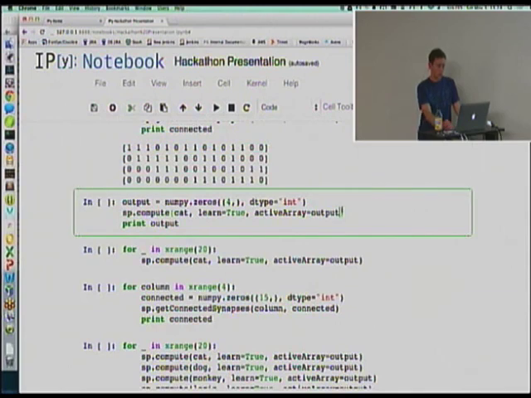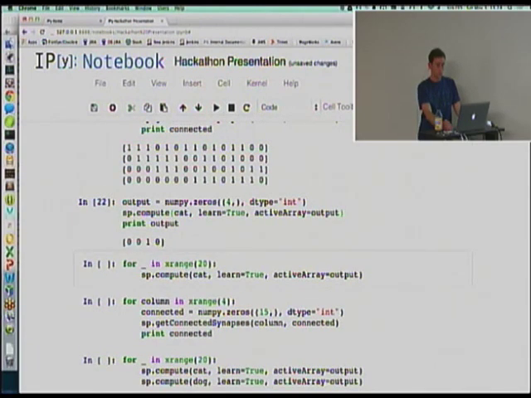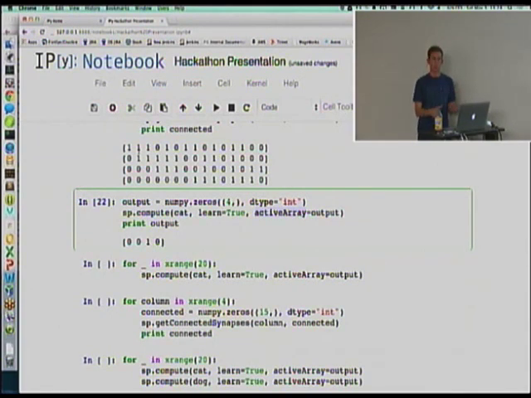So here I'm going to feed in our category cat and look at the output from the spatial pooler. The compute method, sp.compute, is how you feed data into the spatial pooler, and that's going to put the active columns into this active array. The way it selects the active columns is by having each of the columns look at its connected bits and sum the ones that are active in the input. And then they compete. So the ones that have the most active in their connected pool will win.